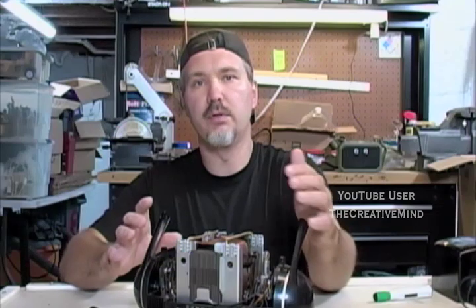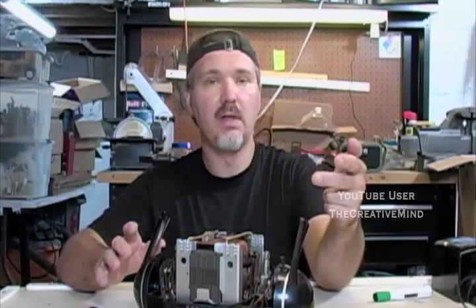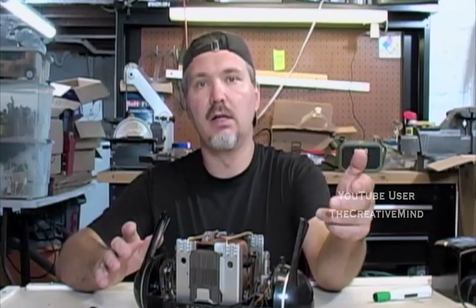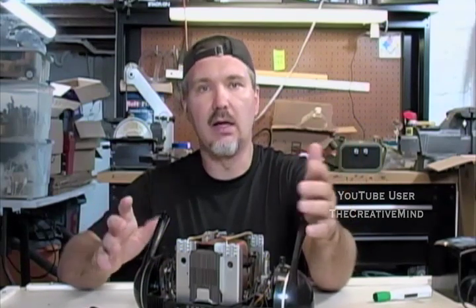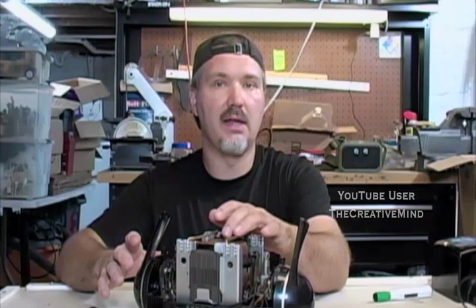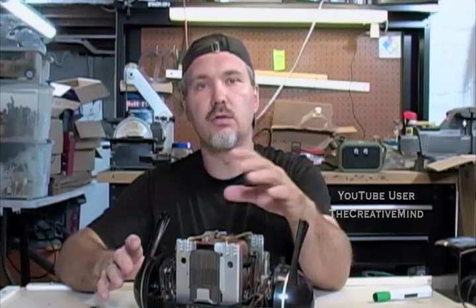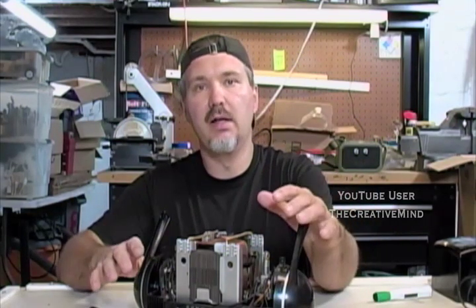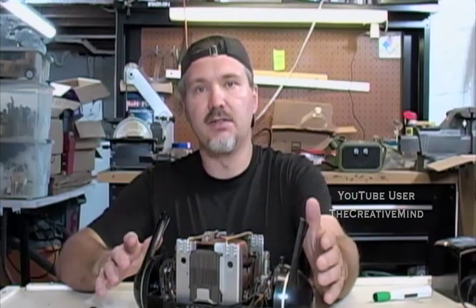Now, what can contribute to the megger's readings is temperature, humidity, and dust. If you have a warmer day, you might get a higher reading. Humidity is a big factor. In the basement, I was doing a megger reading on the transformer, and on the secondary coils I was getting about 100 to 150 megaohms, which showed in the caution area. So I waited a few days until the humidity level dropped, and I was getting those higher readings on the megohmmeter.